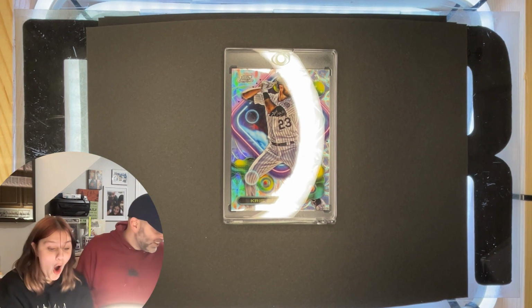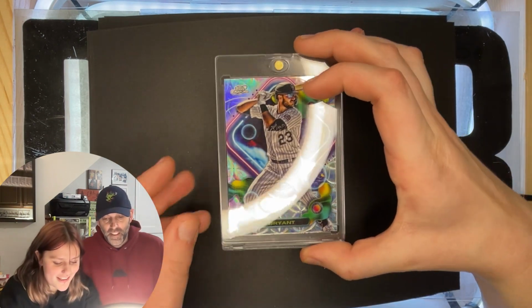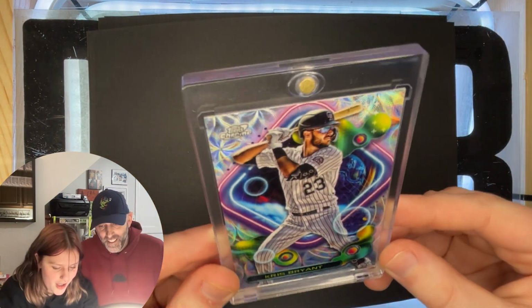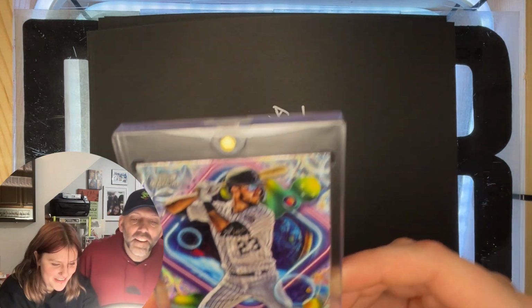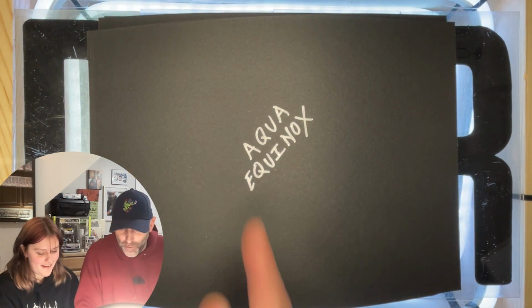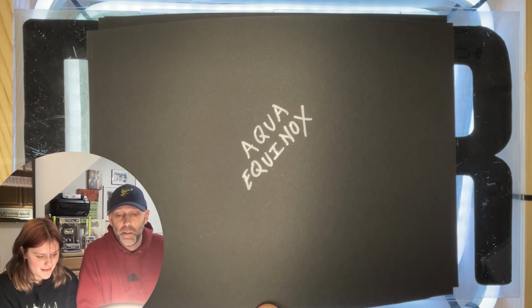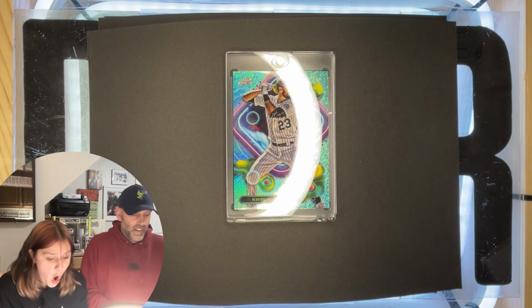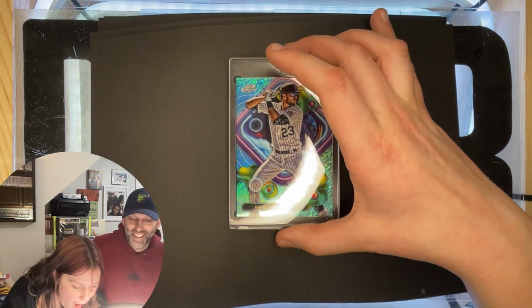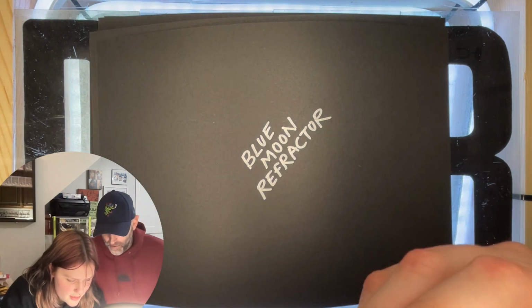What do you think of that one? You can tilt it. Pretty cool, huh? Do you like that one? Yes. Well, you should also like this Aqua Equinox. So those first three were not numbered. So this one is numbered. What do you think of that one? Really? That one is numbered out of 199.